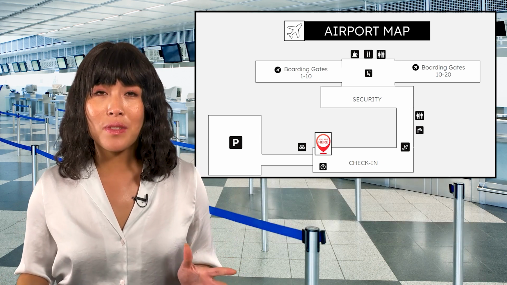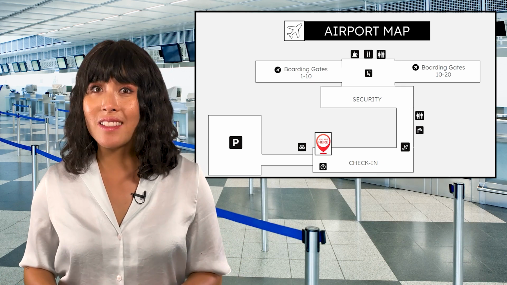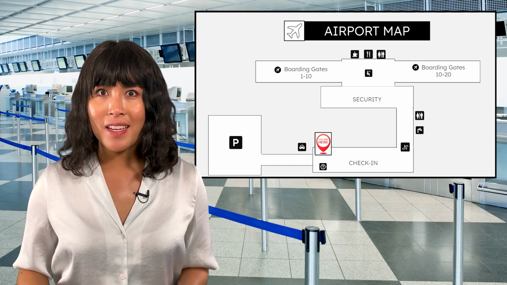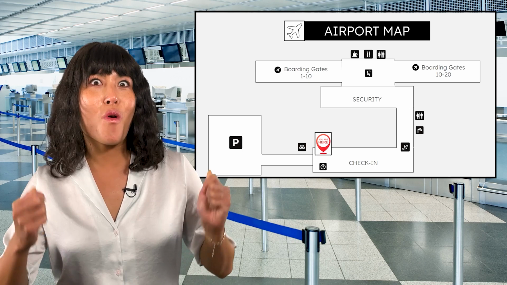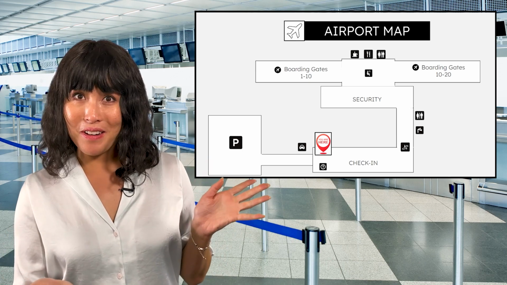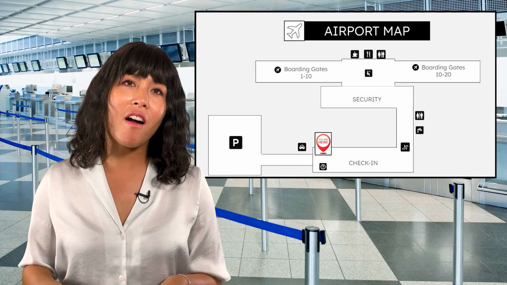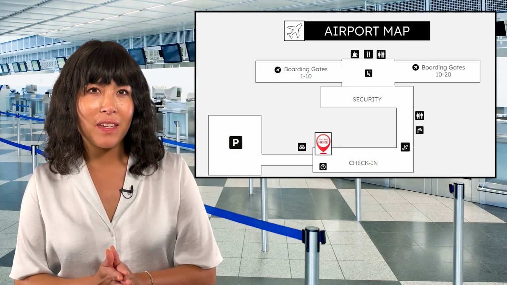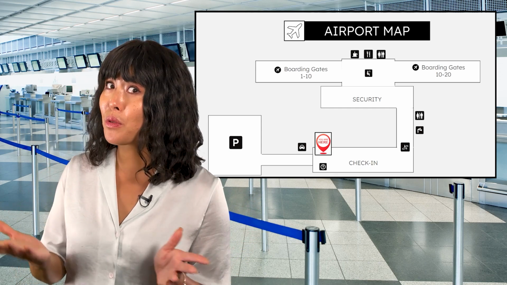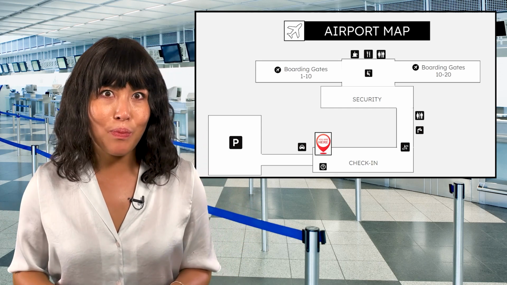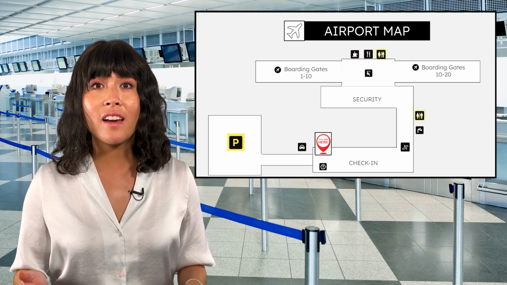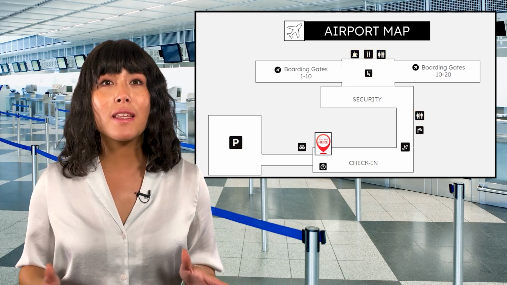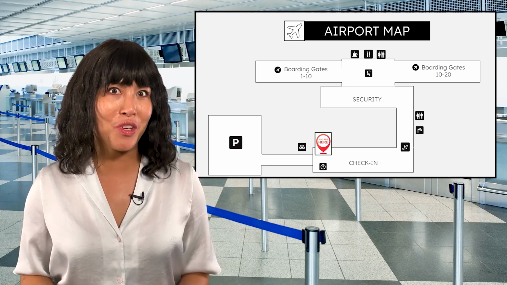So just like diagrams, maps often include helpful text labels. In this case, the text tells me exactly where I am. See that big red marker labeled, "You are here"? That's my starting point. From there, I can follow along and spot the names of different locations like check-in and security. Did you notice the icons and symbols too? They highlight important spots and services such as parking, restrooms, and places to get food or drinks. These visual cues make the map easy to understand and use.